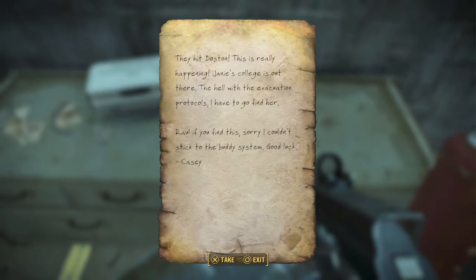They hit Boston. This is really happening. Janie's College is out there. The hell with the excavator protocols. Excavation protocols. I have to go find her. Raul, if you find this, sorry, I couldn't stick to the buddy system. Good luck, Casey.